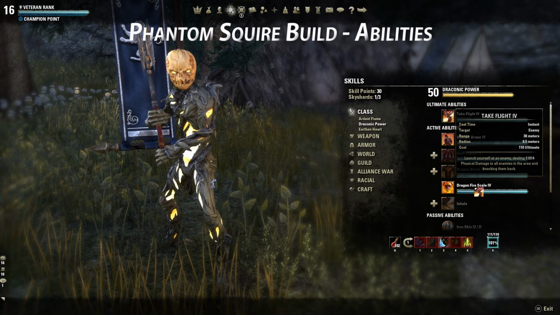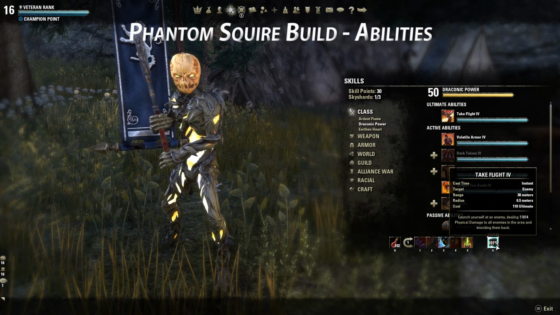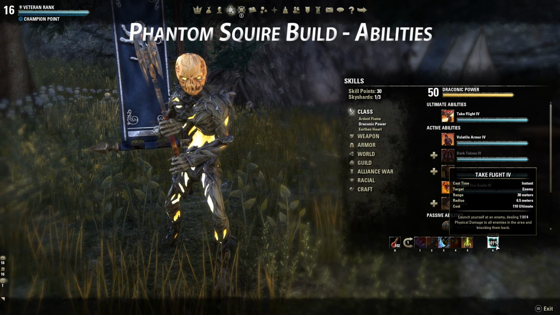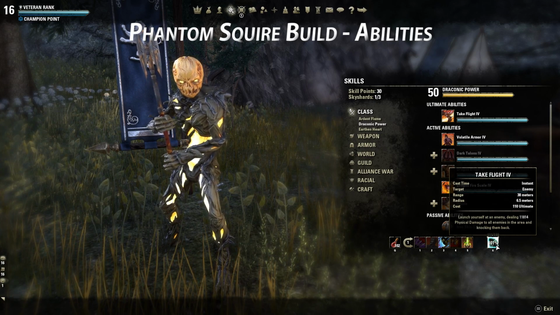And then for the ultimate, I made the change from Ferocious Leap to Take Flight, and I'm not going back. So the way I thought about it, I've thought about this one a bit. Usually whenever I use Leap, I'm on the offensive, and I'm getting my enemy down really low health, so he's going to have to stop attacking me, and he's going to have to heal.